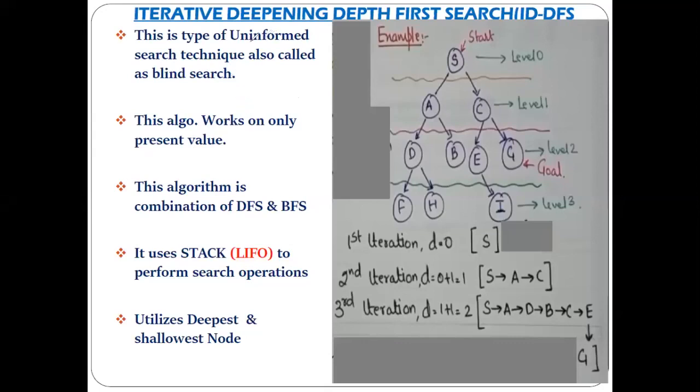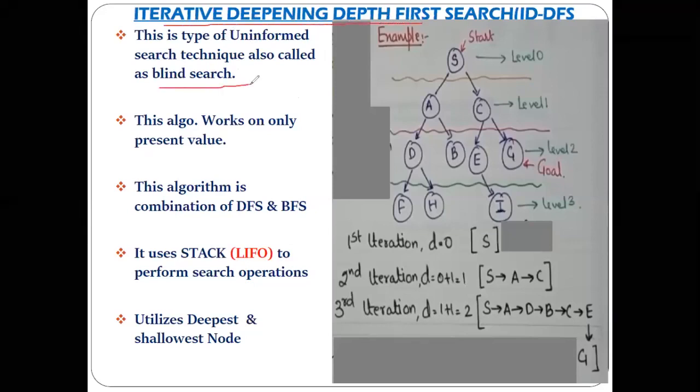As we have discussed, now our last in case of the uninformed search is nothing but iterative deepening depth first search. Understood, which is also under the category of uninformed search and the blind search techniques. Okay, this part I already mentioned to you. As I said, it works as a combination of DFS and the BFS, meaning it is adding some of the advantages from the DFS technique that we have discussed and some of the advantages from the BFS technique that we have discussed. Okay.